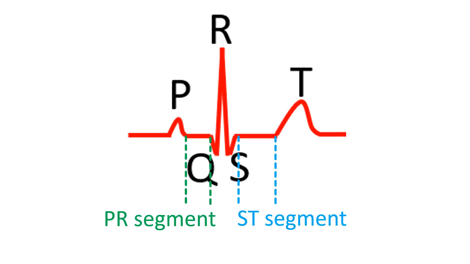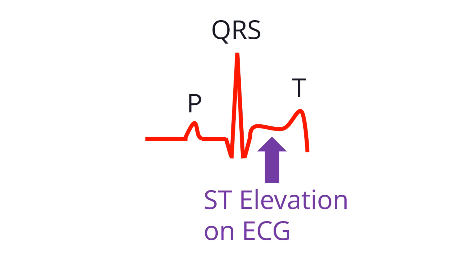The PR segment — the region between the P wave and the QRS — is usually at the same level as the baseline. The region between the T wave and the next P wave is taken as the baseline. The ST segment, though supposed to be at the baseline level, is usually slightly upsloping and gradually merges with the beginning of the T wave. Upward or downward shifts of the PR and ST segments are measured in mm on standard ECG recordings. Slight upsloping ST segment elevation is normal in leads facing the front of the heart. However, major ST segment elevation is an important sign of ST elevation myocardial infarction — a major heart attack due to blockage of a blood vessel supplying the heart muscle — supported by symptoms such as chest pain and elevation of cardiac troponins in a blood test.